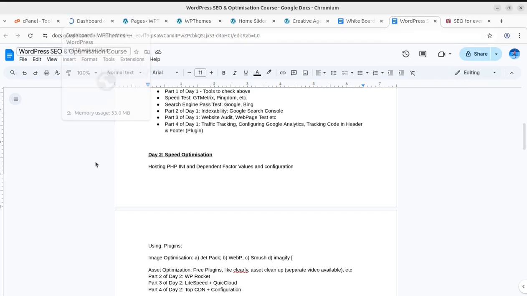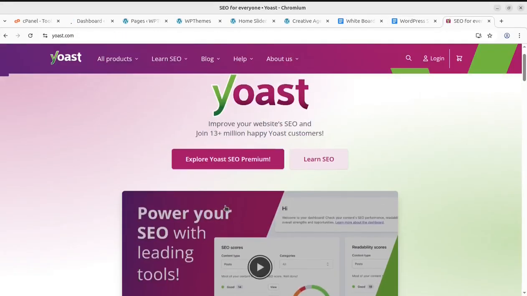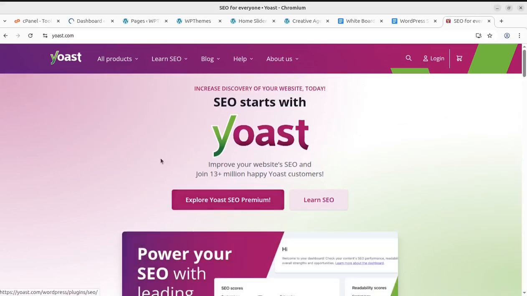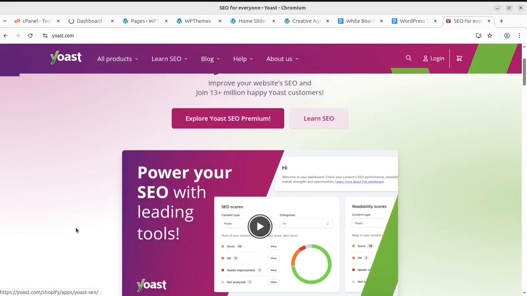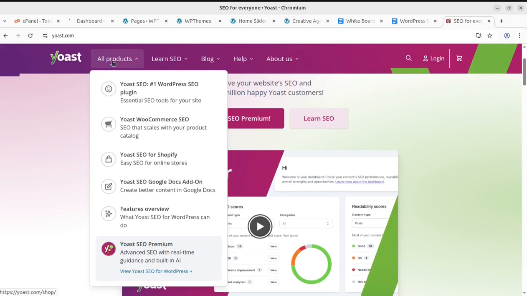So as I said, you have two options to install. You can go either with the free version or you can also have the premium version of Yoast SEO. Of course, premium versions are bringing more features, however, you can start with the free version. And this is not like restrictions, that when you are using the free version, you will not get all the benefits. Yes, it is clear, but you can start with the free version.